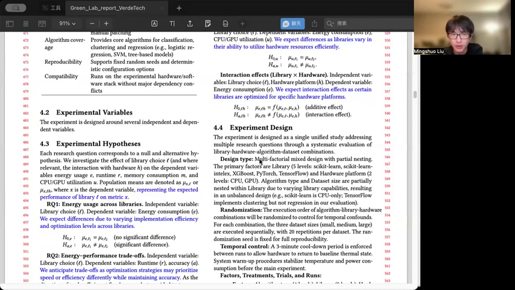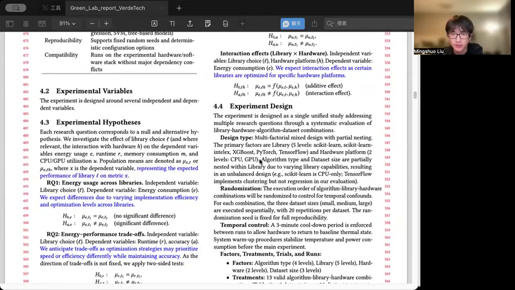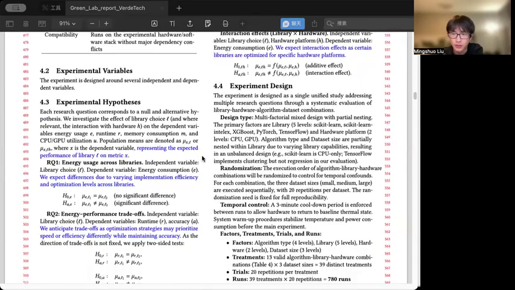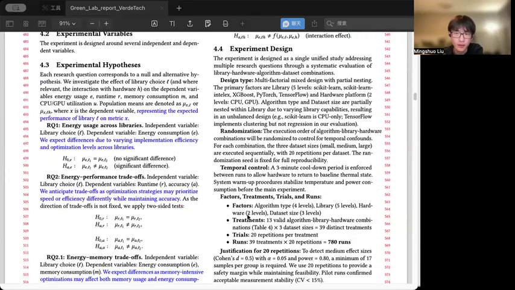Within a combination, we run small, medium, then large data size. For each treatment, we repeat 20 times with a fixed seed. The power analysis supports this for medium effects at 0.8.